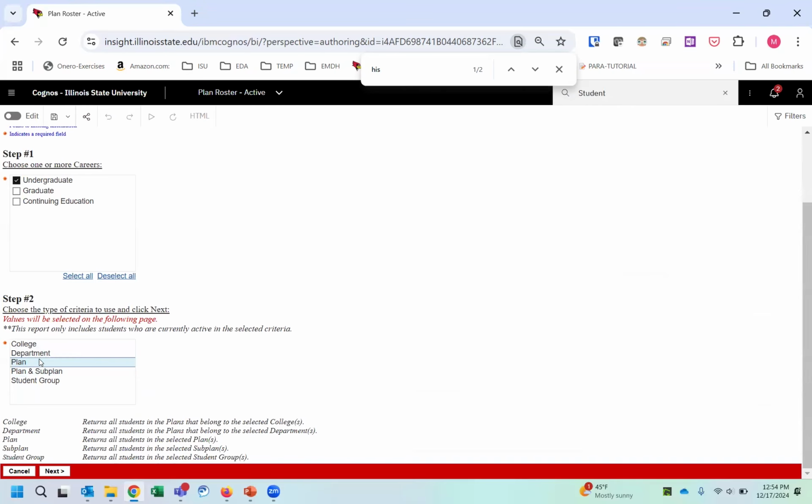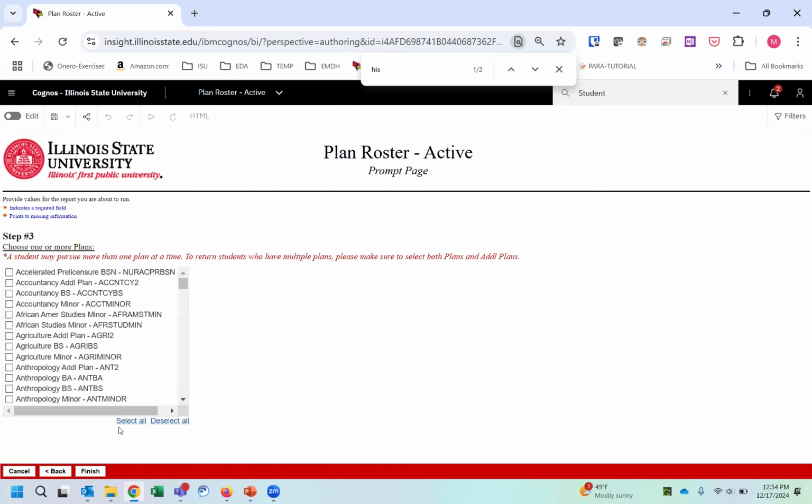I'm going to choose Plan here, and I'm going to click the next button. There we go. Note that this is not a required option. So I can choose not to select any options, which means it will give me all plans, or I can choose multiple options here.